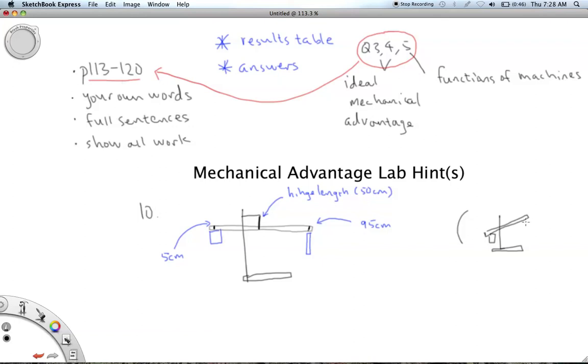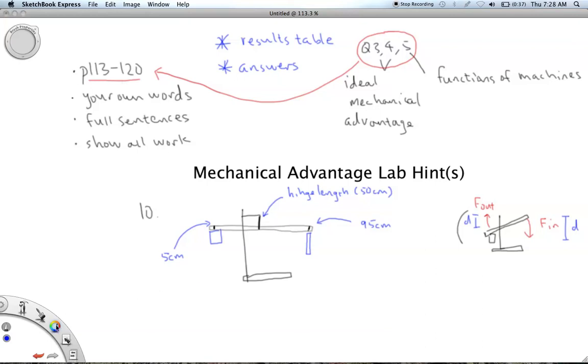Now, what you did was you essentially used a spring scale and you pulled it down. And when you pulled it down, again, this is the input force, the mass or the wooden block went up. The result, the load force, or another way of saying that, the output force, was that it went up. Now, the question is referring to the distance that it traveled. So this would be the distance of the output force. This would be the distance of the input force.